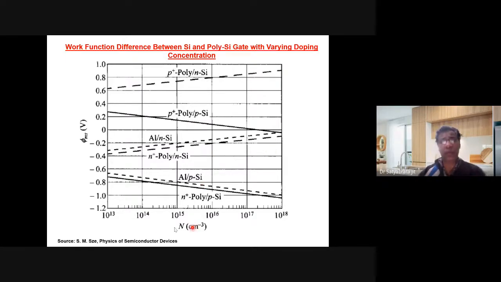So now in this case, I have shown that by using the doping of the polysilicon, the work function difference, the phi ms, the work function of the metal and semiconductor, can be made a function of the doping concentration, right? So that is for p-type and n-type: p-type polysilicon, n-type silicon; p-type polysilicon, p-type silicon. So in this case, it is decreasing with the doping concentration. It can be increased with the doping concentration. So that is to say that we have the tool to control the phi ms if we replace the metal by polysilicon. So that is why polysilicon is mostly used, to get better controllability on the phi ms and then on the threshold voltage.